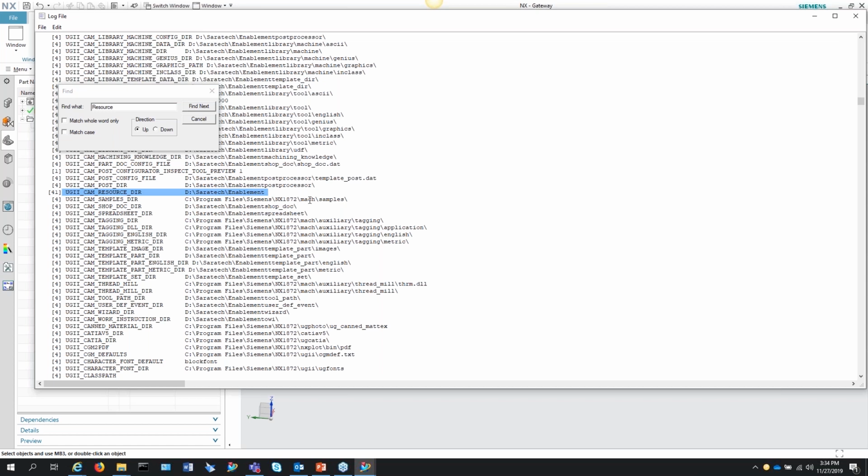So you see now that's looking in a totally different location, which is a custom environment.